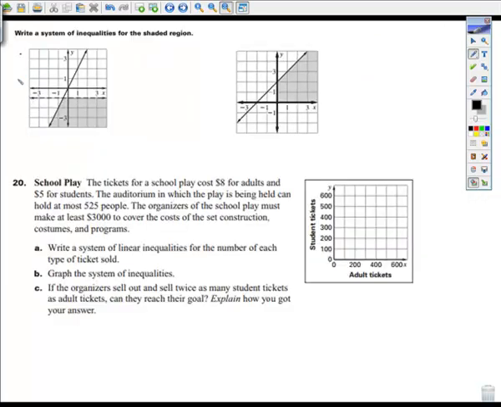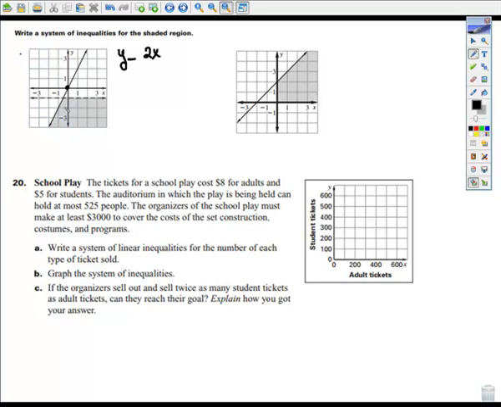Alright, next, you're going to be given some graphs to look at, and you have to come up with the inequalities for the shaded region. So I have this line right here, and I have this line right here. So I'll go ahead and work with this diagonal line first. So I can see that it's going to be y. My y-intercept is 0, and my slope, I rise 2 and run 1. So I've got the y and the 2x. I don't need the 0. I could put plus 0, but I don't need it. I do know it's going to have an equal sign under it because it's solid.